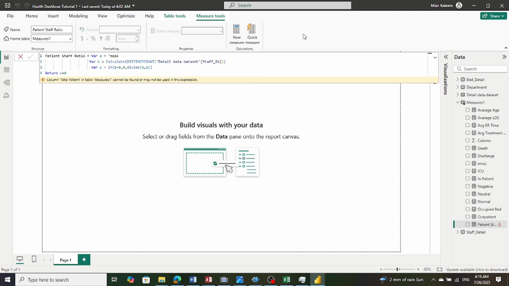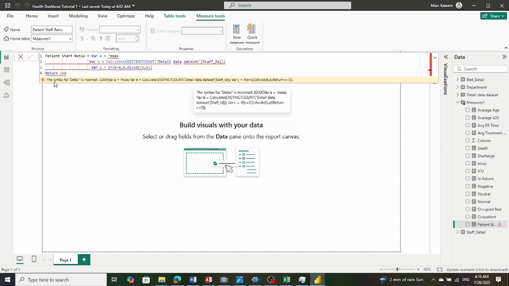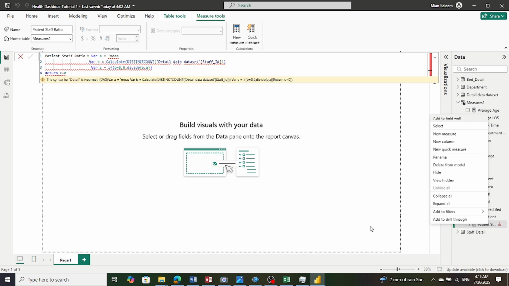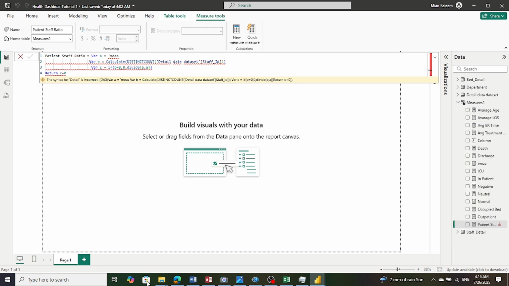Okay, so the problem here is we have not yet created total patients. So we'll come back. First, we'll create the total patients.